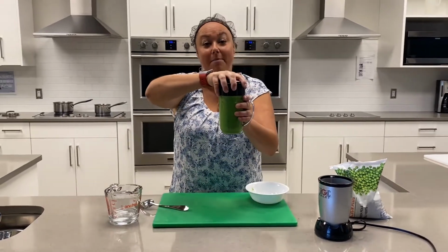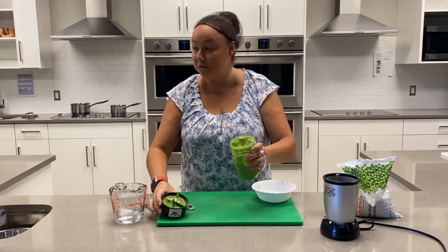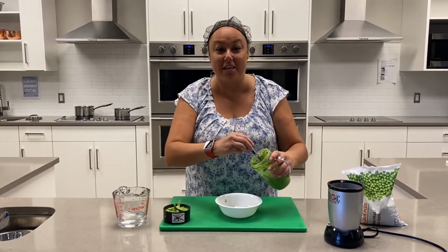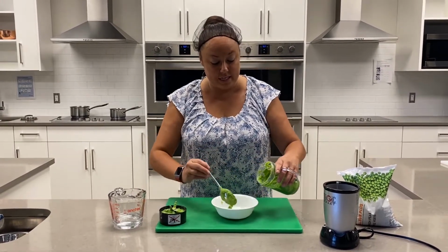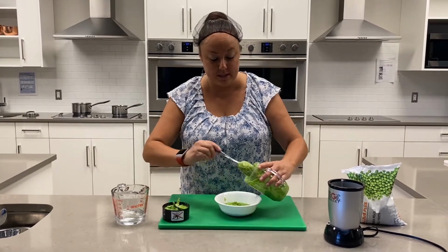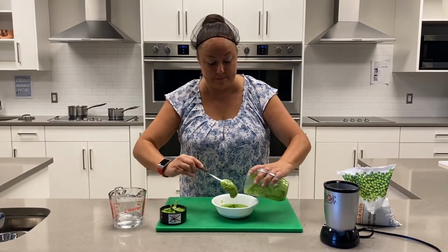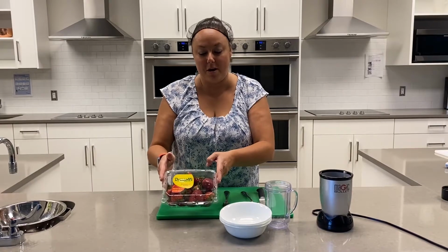So you can see our peas come out a really nice green color. If you've ever seen store-bought peas, jarred baby food, they are more of a grayish green, and these guys come out and they're nice and bright green. So again, this is a nice smooth texture, probably for a baby that's just starting out eating. So it does have a little bit of texture to it. It's not completely smooth, but it's not super chunky either. That's our peas.